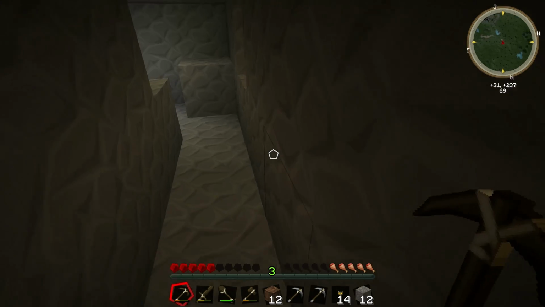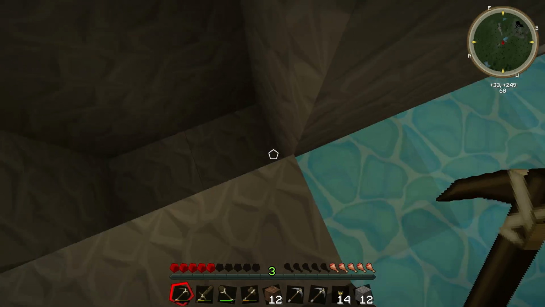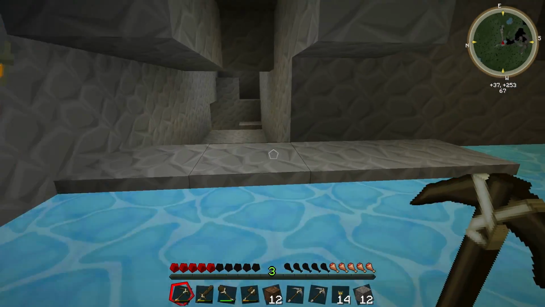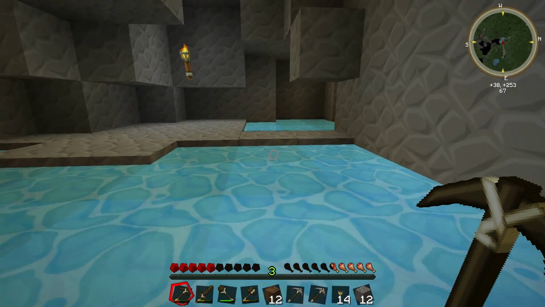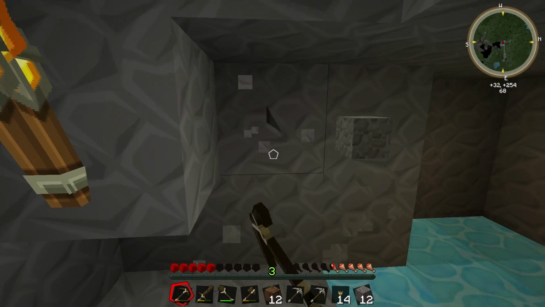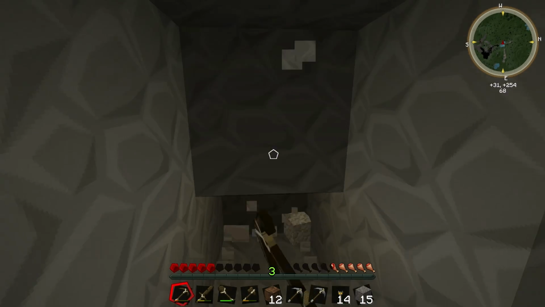Right, I think we should keep going down, personally. That's my opinion on this. Don't know which direction we should keep going down in, though. Where did I come in from? That's where I came in from. So let's say we carry on and go in a straight line then. Hopefully not let all the water down there. Let's go down this way. See what we can find.